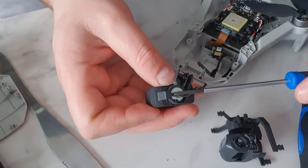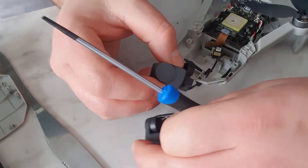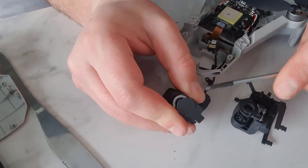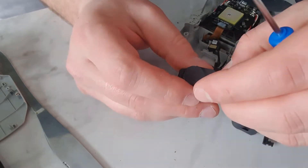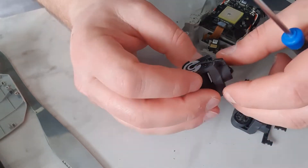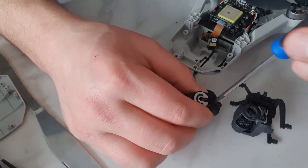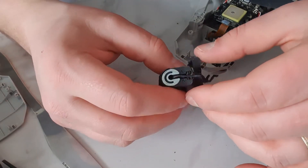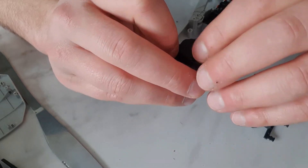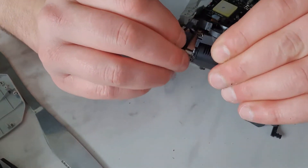Now, the next part I want to focus on is this cable here — we'll try and remove it from the bottom. These two small screws here just to remove this cover. That came off quite easy. Looking at this now, the cable goes into this part of the gimbal. It looks like we need to remove this plastic cover here. The new one doesn't actually come with it, so we're going to have to take this off. That's just pinged off there quite easy. Then there's a couple of screws just here and here, and this whole section just comes off like this.